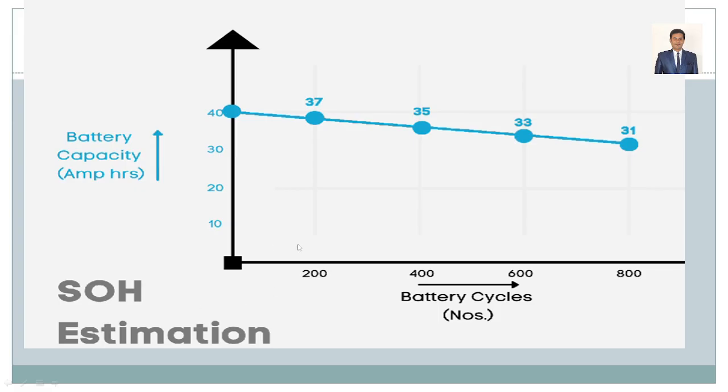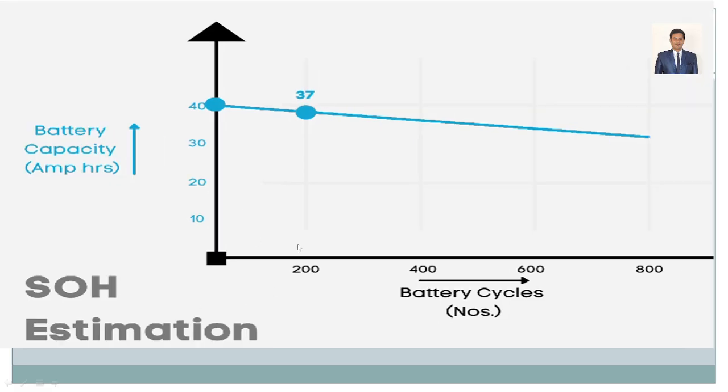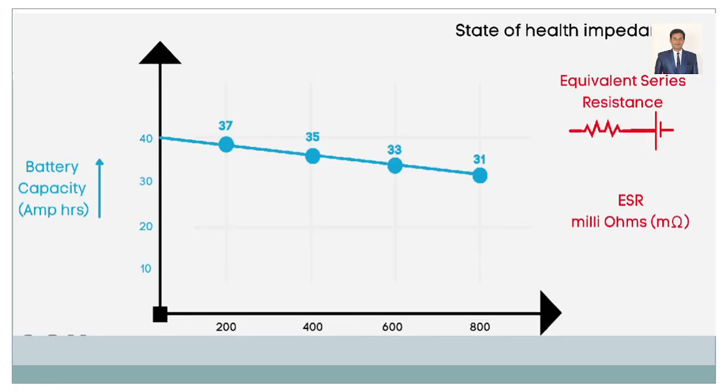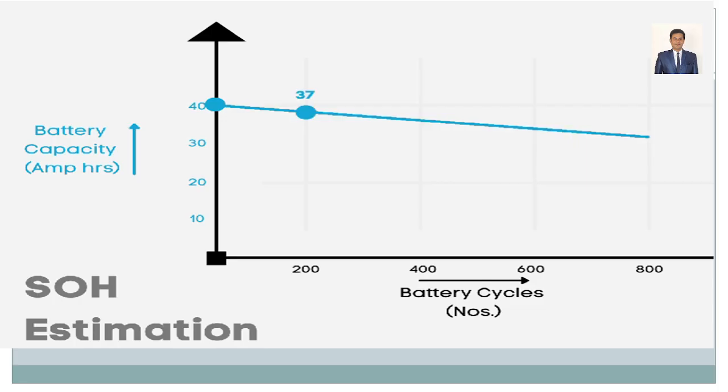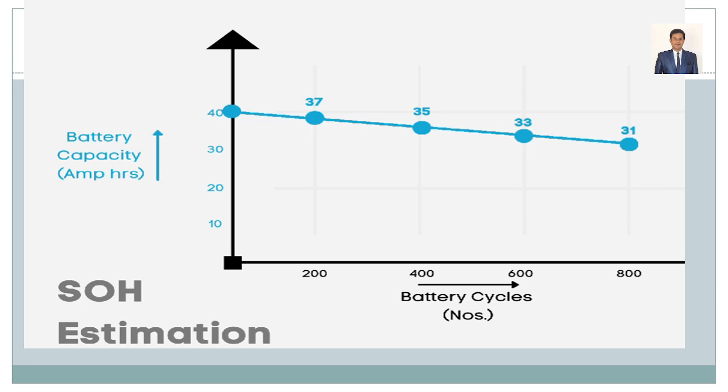Now you have to calculate the percentage of SOH. Right? How do you calculate the percentage of SOH? For example, 37 is your actual battery capacity, right? So 40 is the battery capacity, and remaining capacity in the battery is 37 Ah. If you see the calculation, 37 divided by 40. So how much will it give? 92.5%, correct?